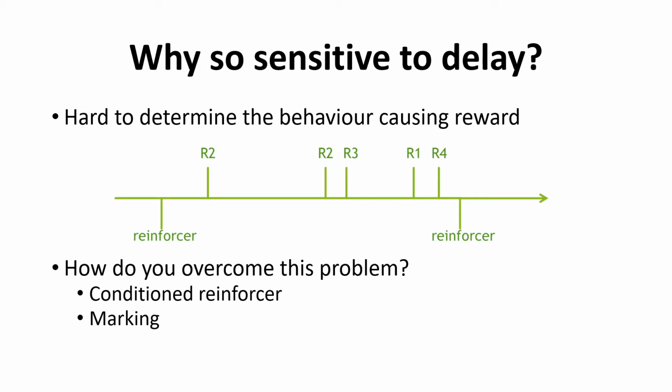So how do we overcome this issue of not knowing which particular behavior was responsible? We can use something like conditioned reinforcers. This would be something like clicker training. If you have ever seen clicker training done in dogs, where you associate the sound of a clicker with your dog getting a treat, over time they associate that clicking sound with getting a treat reward, and so they start to associate that sound with something good. That click sound is now a conditioned reinforcer.